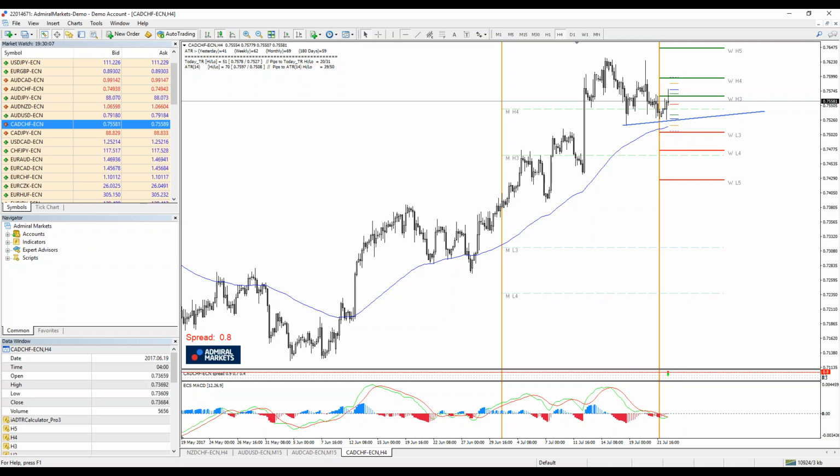If it breaks this high, probably in the next couple of hours, but I'm not sure because it's CAD-Swissie. It's not a big pair, and now we have a slow market. It might go up, but I would say that it's in an uptrend, buying the dip, but now it's in no man's land.